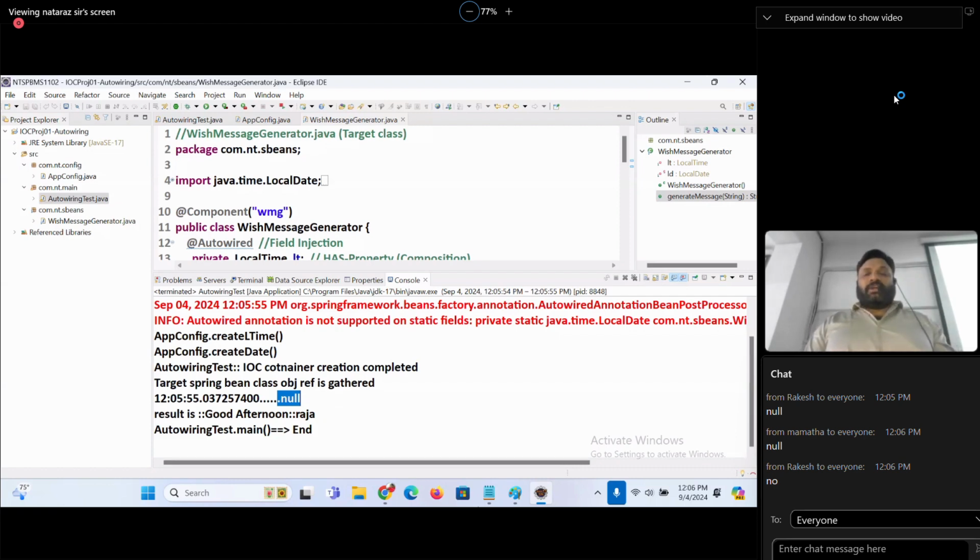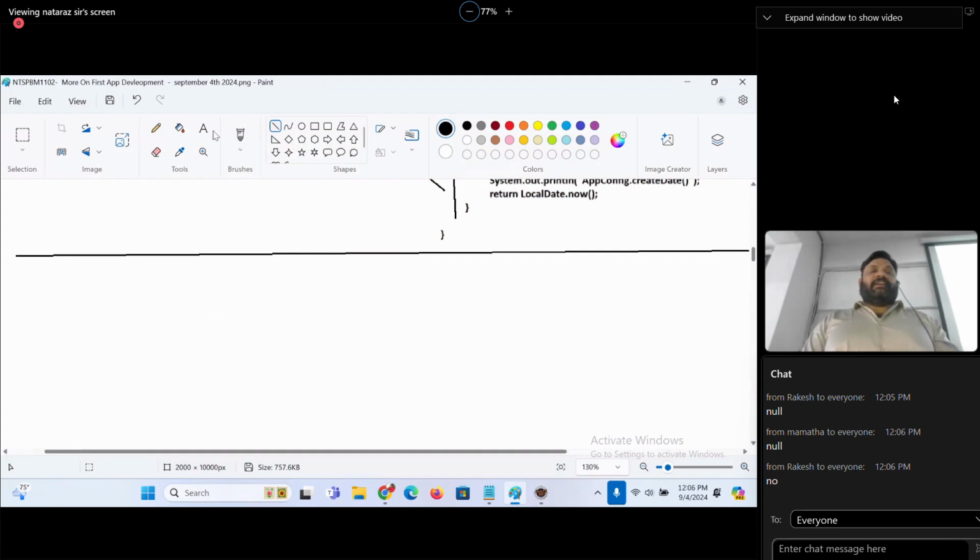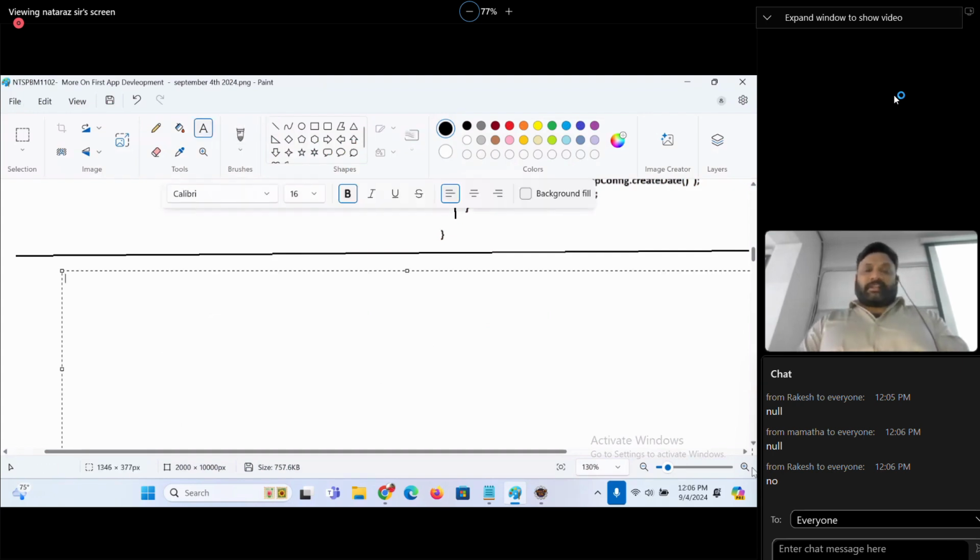We cannot do dependency injection on static has-a properties of the target Spring Bean class.